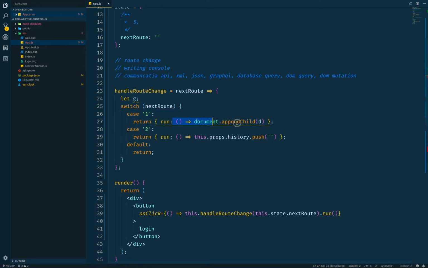So just imagine that if you had the shallow rendering, it compares that this handleRouteChange returns this function, which we'll call document.appendChild. It's not going to get called, it just returns the signature, and if it's equal, it's considered to be the equal outcome. And that is exactly what React does, and I think that's where its power lies. That you as a developer are not doing anything. You are returning the same objects based on the same inputs. And that's the basic principle.